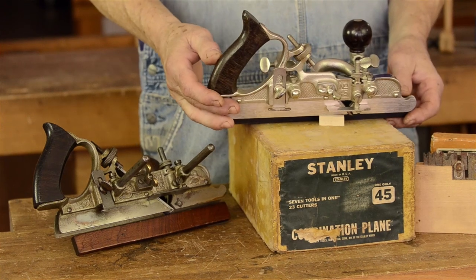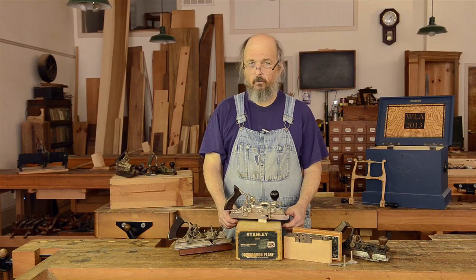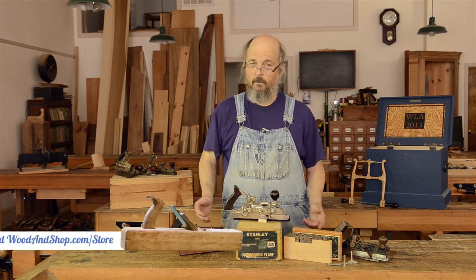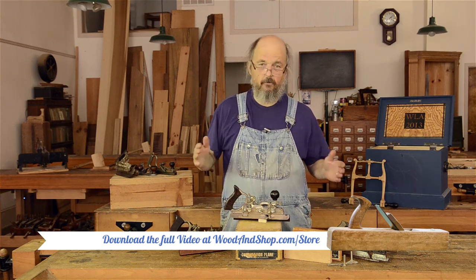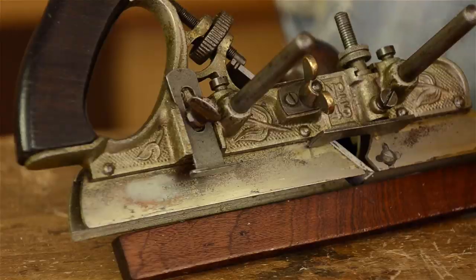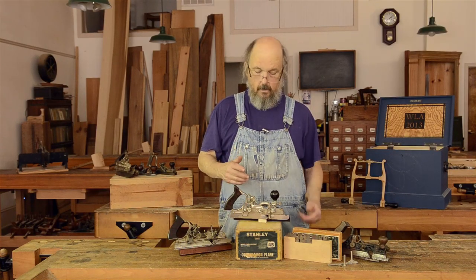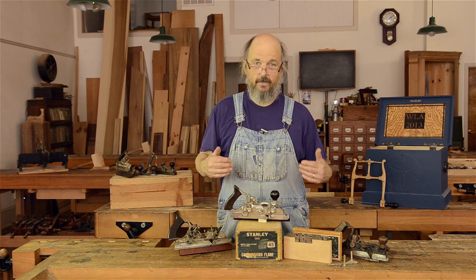The reality is these are all metal planes, all metal parts. So the likelihood of being able to fix any of these parts is low. Stanley made these planes for about 60 to 80 years, and over that period of time they evolved from a more simple style to a highly complex style. So all the parts won't match planes from different eras. You'll need to be able to date your plane precisely to a type and a year, and then look for parts that match that type and year.